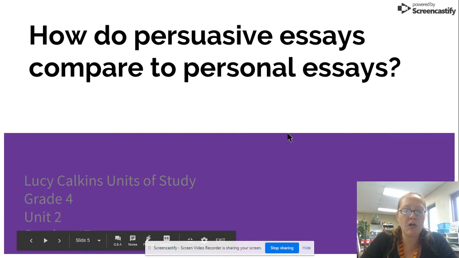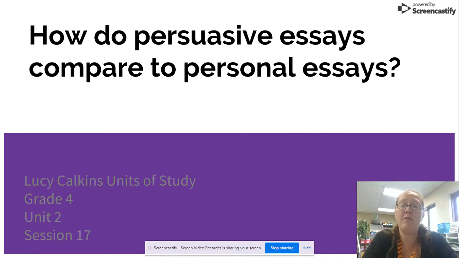So we're going to keep talking about how persuasive essays compare to personal essays. Yesterday, everybody should have developed some persuasive thesis statements that they might like to write a persuasive essay about. And hopefully you selected one of those and started to come up with some reasons that you could use to prove that thesis. So by now you should have a boxes and bullets plan for your essay.